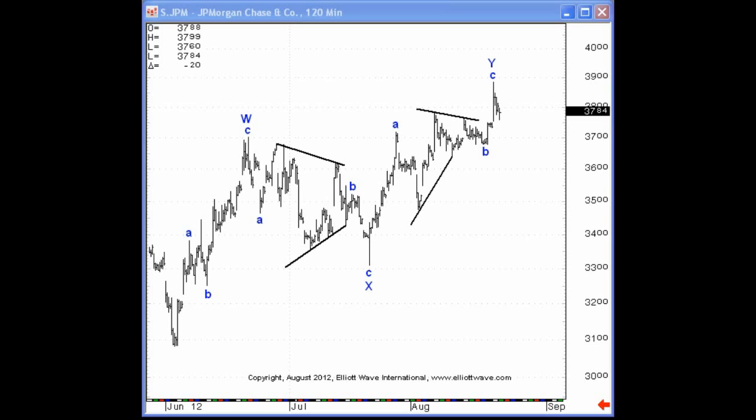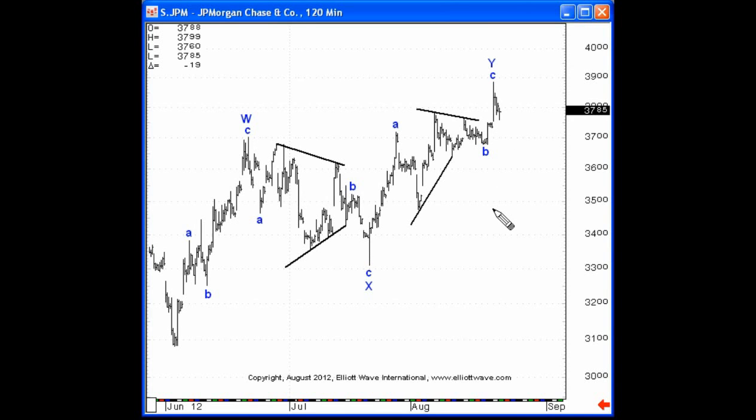We can apply the same logic to our wave counting ability, and it will greatly enhance our interpretation and, I believe, also our accuracy. We're going to look at a price chart of JP Morgan up from the June low. Here's one interpretation right here, where I'm utilizing a WXY wave count.